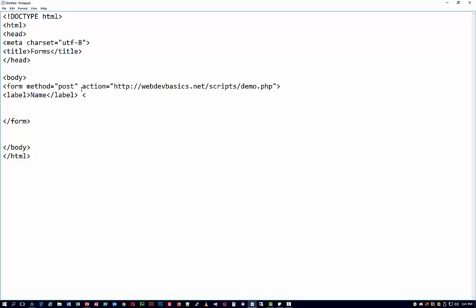It does not have an ending tag on it. All right, it's just input the information and that's it. Okay, so it's input, and then you have to tell it what the type is, because there are many different ways you can actually input information. I think you may even have it on here. I'll show you.